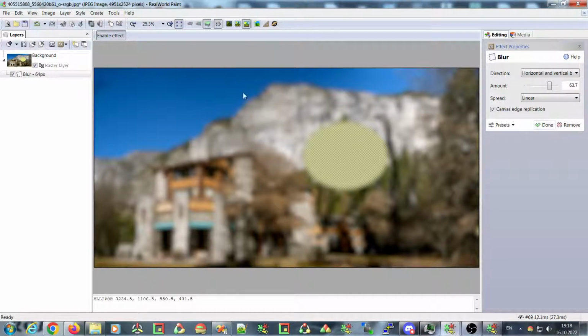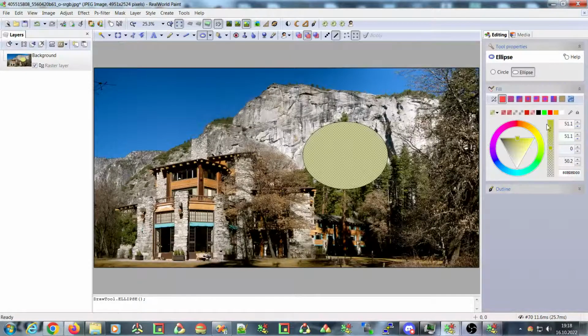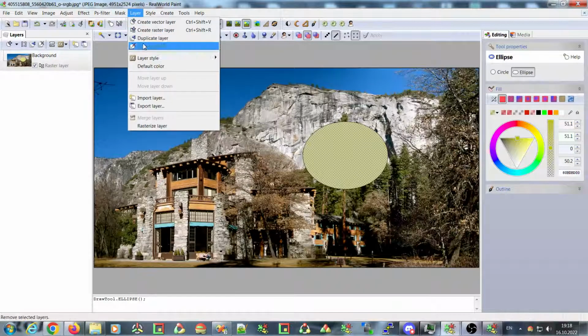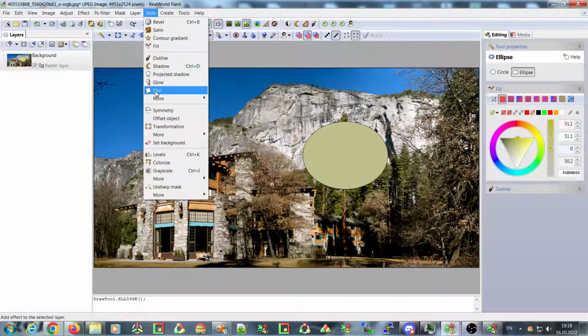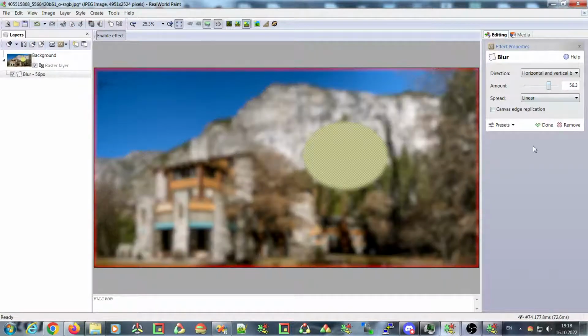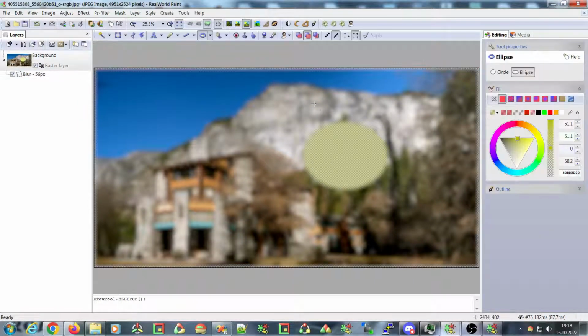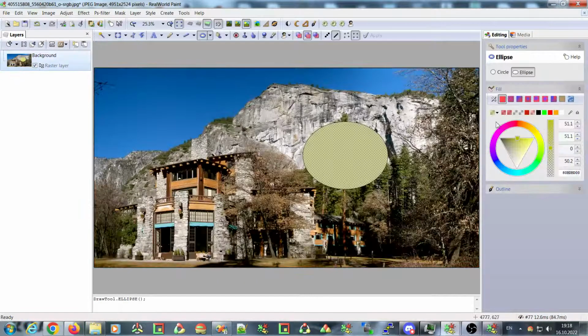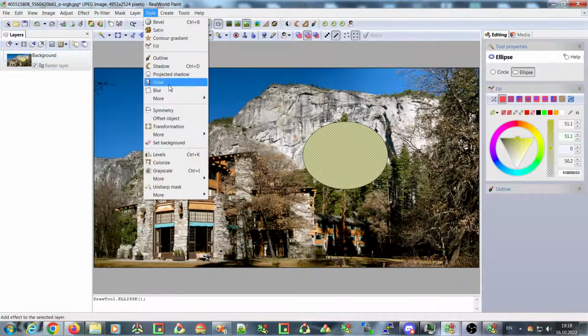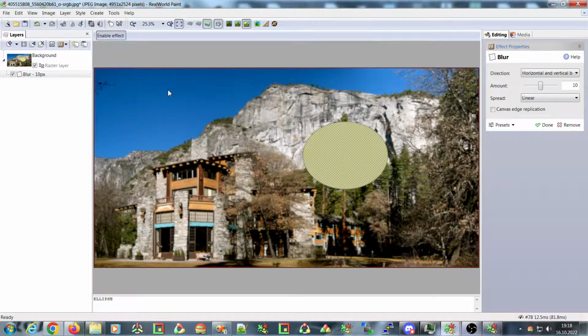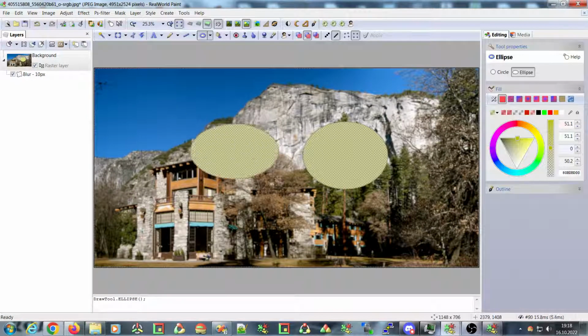You can quickly remove this effect, and the other button seems like it doesn't do anything. It just selects this layer. So this way, when I go to style and add an effect, and then click on done, I can continue editing.